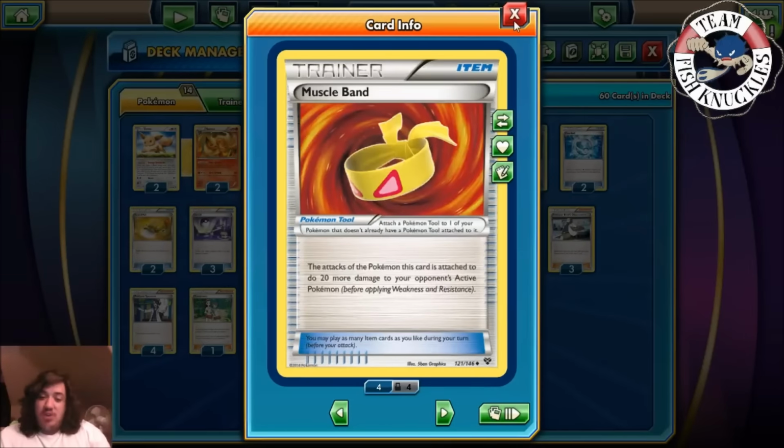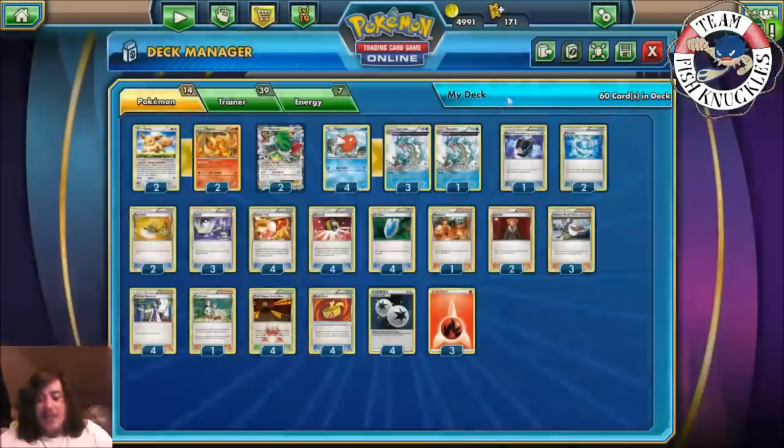Gyarados can have 2 tools, so you can put 2 Muscle Bands on it. Like I said, there's plenty of tools you can put on it. Maybe Rocky Helmet. I think the card's legal. Lucky Helmet, you got Heart Charm, you got Muscle Band. So there you go. You have plenty of options to decide what you want.